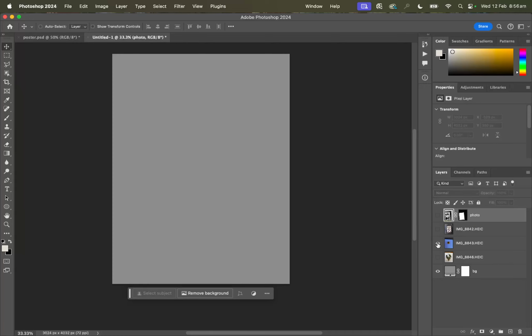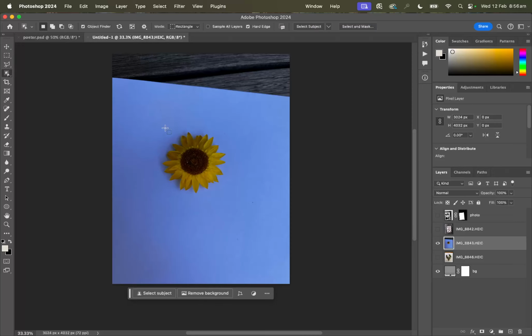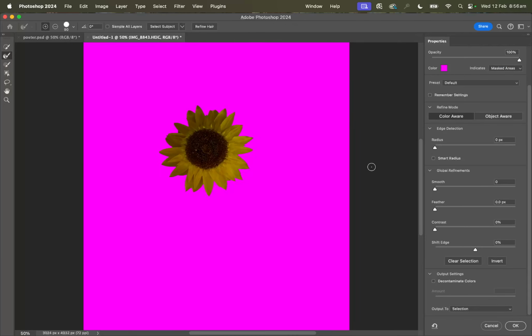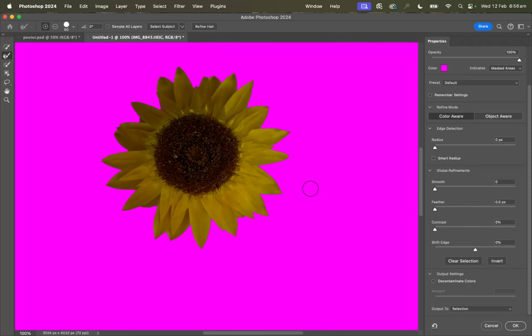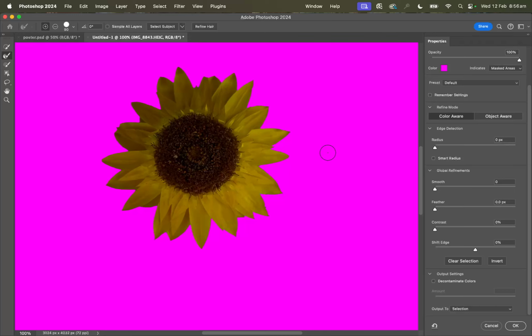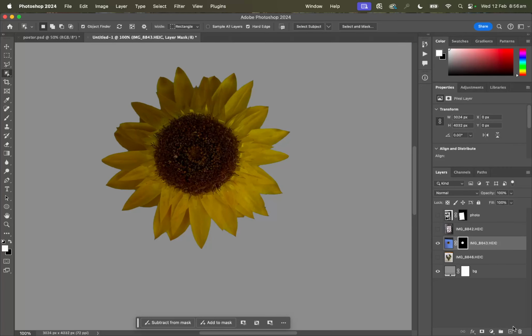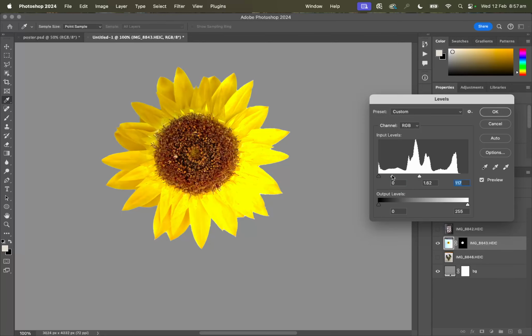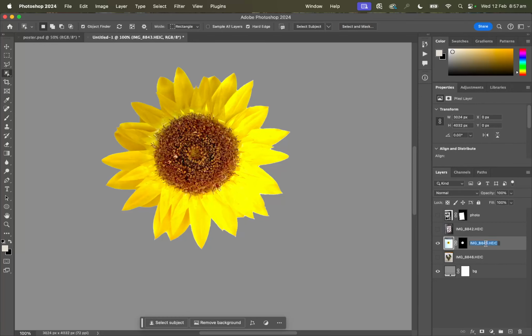So that's one object. I might make a selection of one more. Great. You can see how poorly I had set the color balance on this image. I think that's going to be okay. I'm going to send that to Layer Mask as well. The main thing with this is the tonal range is really terrible, so I'm just going to really lighten it up, and that makes it a bit crisper and nicer, and I'll call that flower.